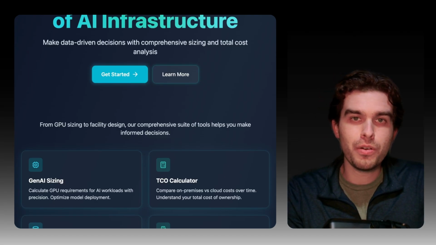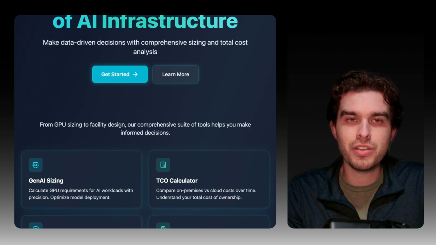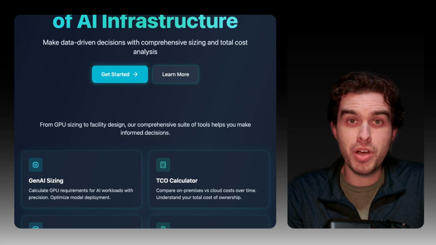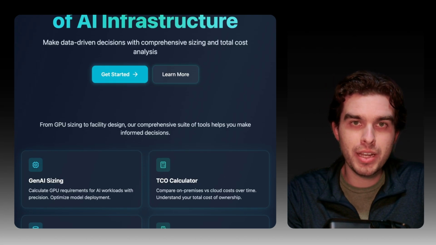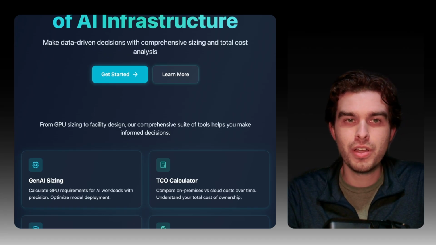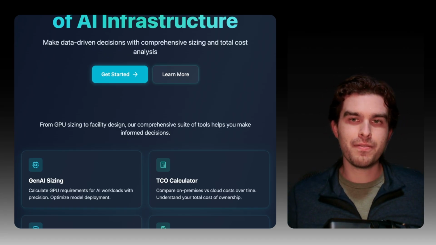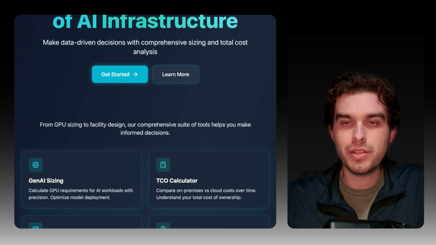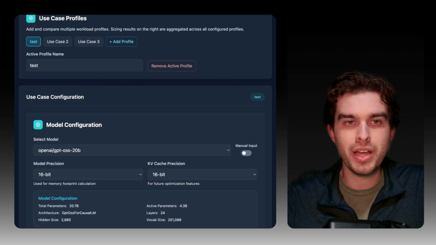Now, the workflow of the AI infrastructure planner is something that I've taken thousands of SEs and countless enterprise organizations through, understanding your workload, deciding on a large language model, sizing that model, working through total cost of ownership, and then beginning the process of architecting the final infrastructure solution. So it's all about AI infrastructure planning. Now, let me take you through the AI infrastructure planner as a walkthrough for this actual platform.